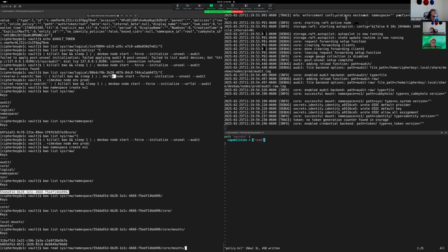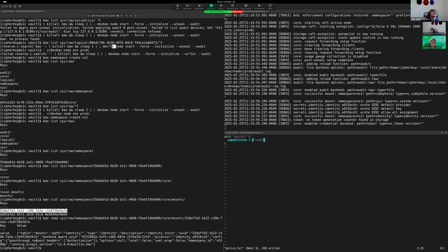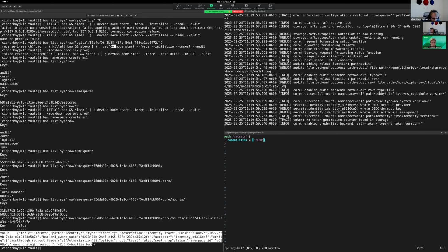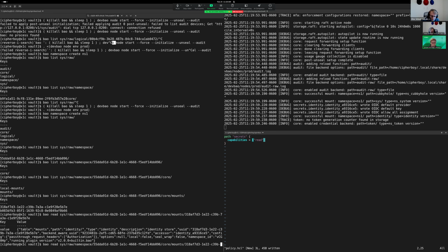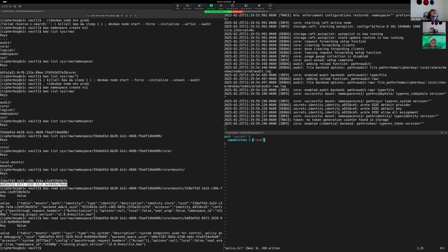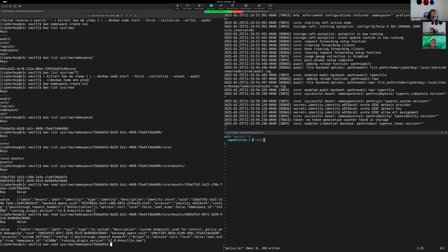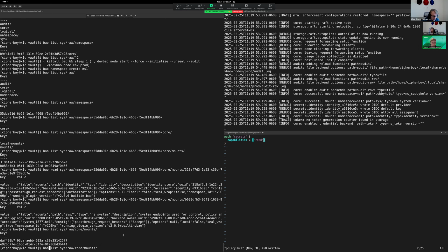One of these is going to be sys. And so that's nice. Cool. And that is our identity store. And if we look at our other one, this one will be our sys namespace system. And if we come back through to core mounts, we have, again, only 2 items.